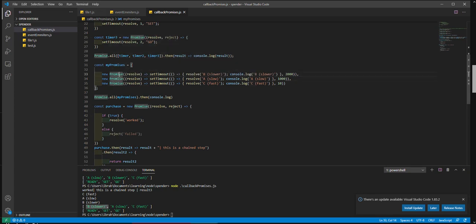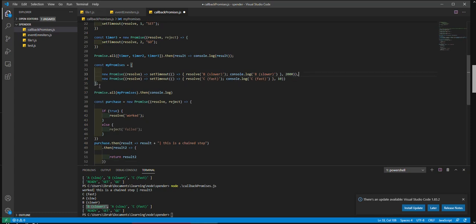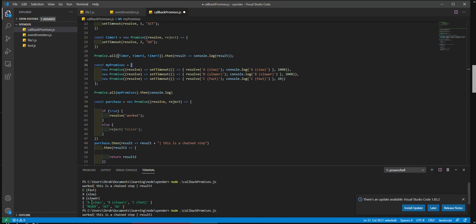Because this one finishes in 10 milliseconds, this one in a second, this one in 2 seconds, obviously this one finishes before the rest. It's the nature of the array that keeps the sequence of the promises the way they are, and it's not about which one is faster or slower. A is not the fastest just because it's the first one in the array. It just means that it's in this position, and it has nothing to do with how fast it's executed.